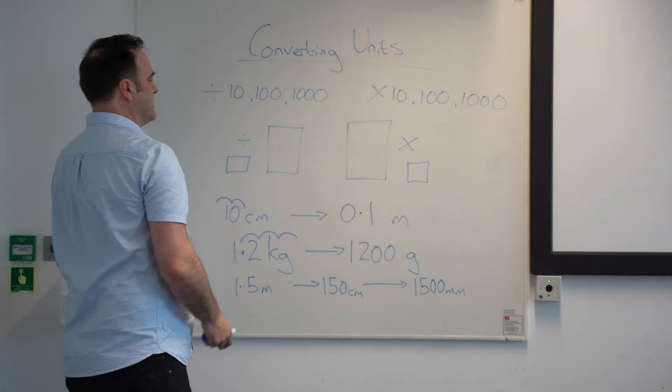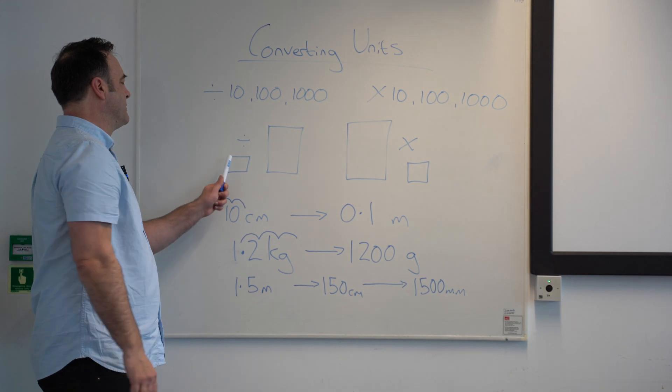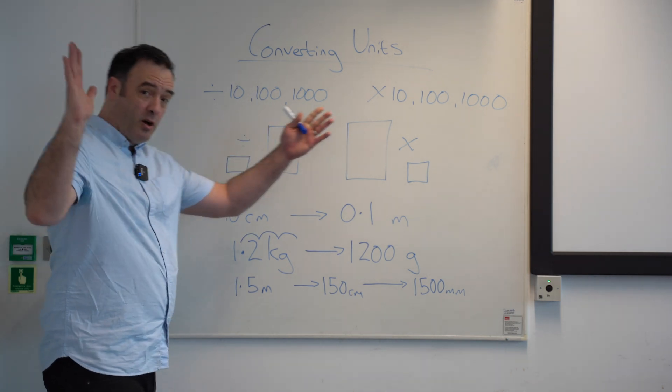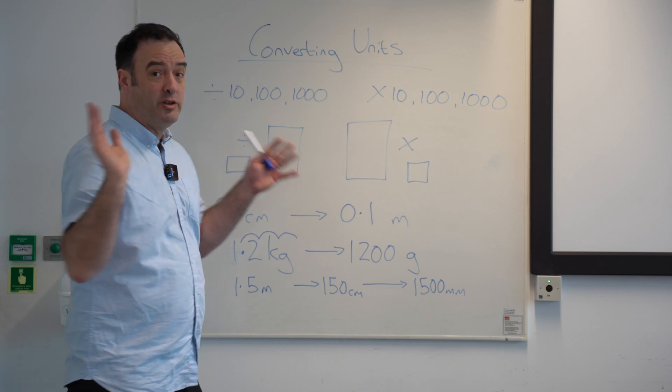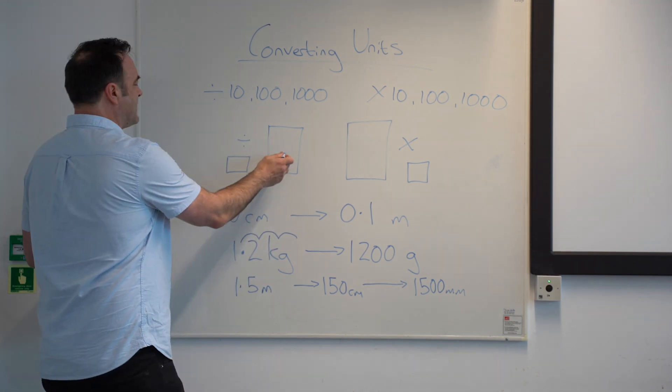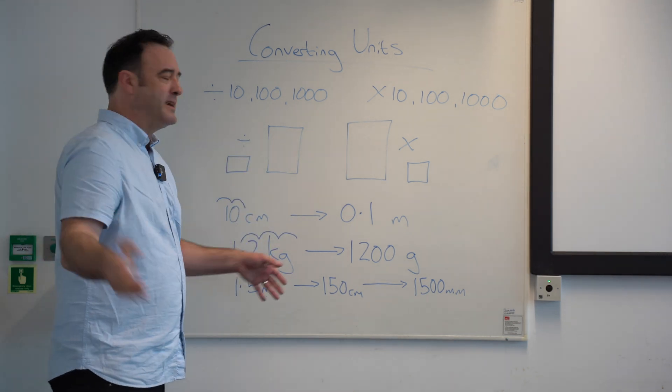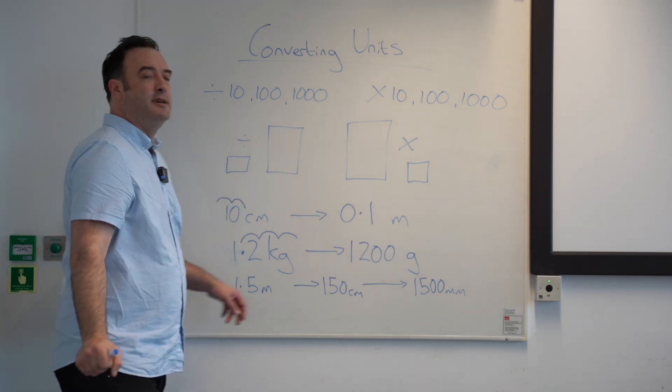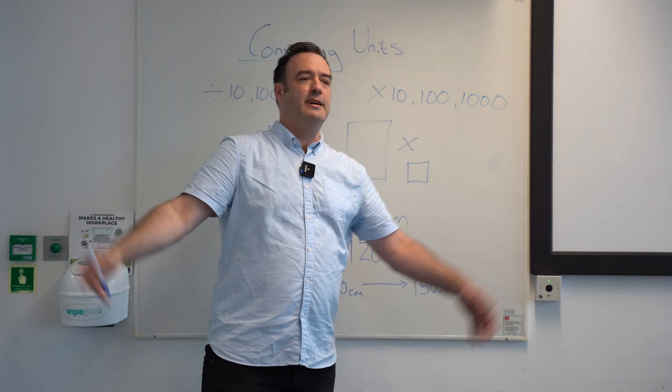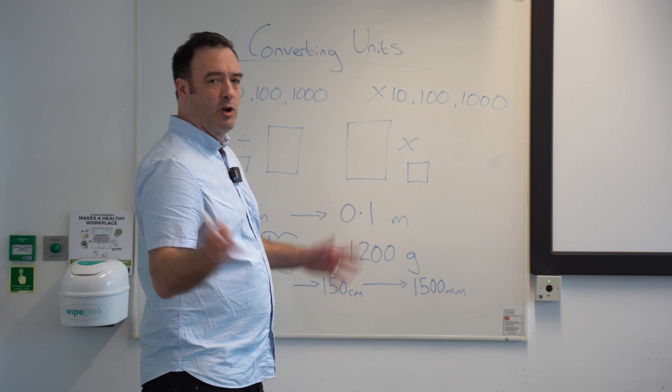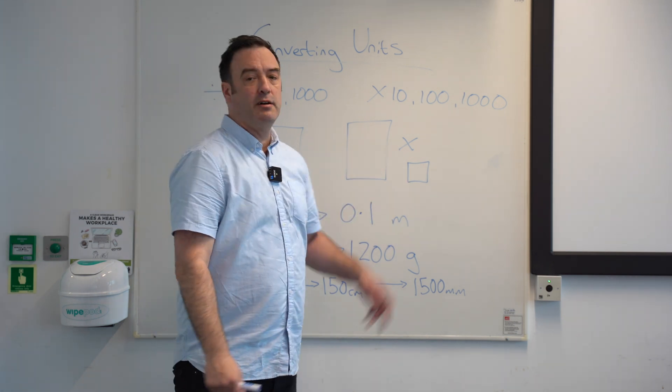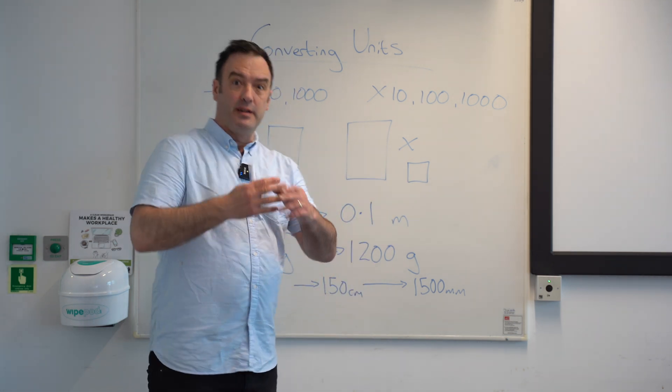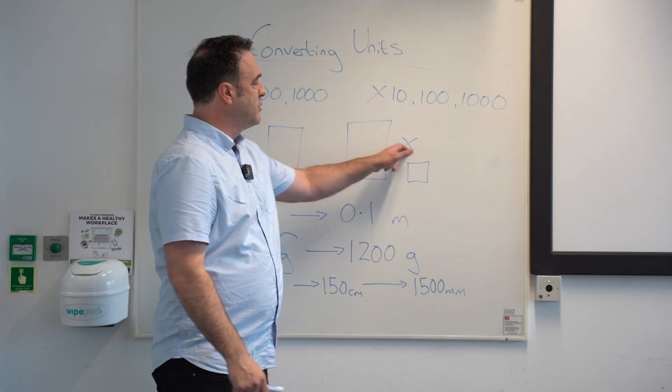And I use this simple diagram to illustrate that when we go from a small unit to a large unit, like a kilometre or a tonne or whatever, you're going to end up with less of them because they're bigger when you convert, so you divide. When you go from a very big unit, like a kilometre to a small unit, like millimetres, you're going to end up with loads of them when you convert, so you multiply.